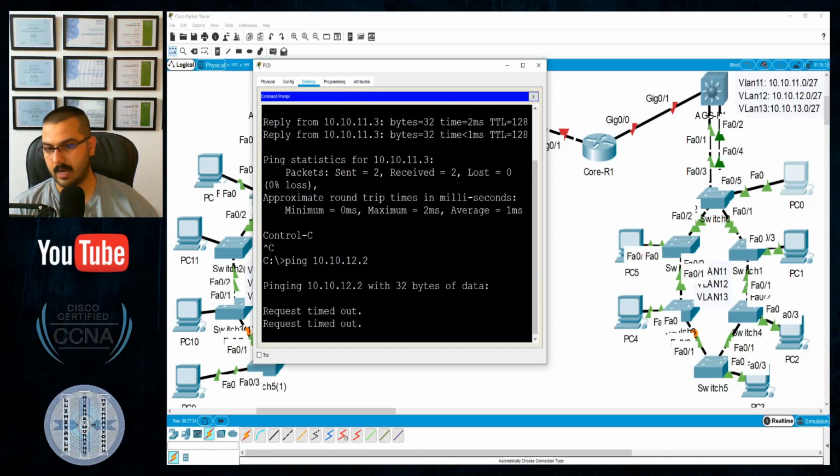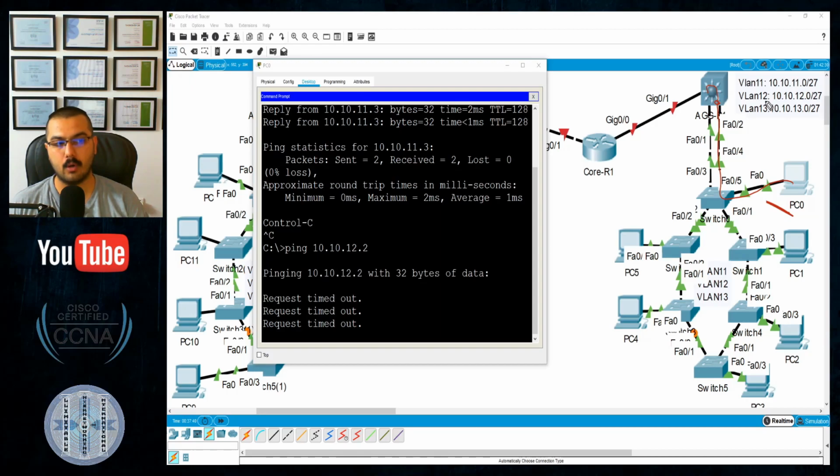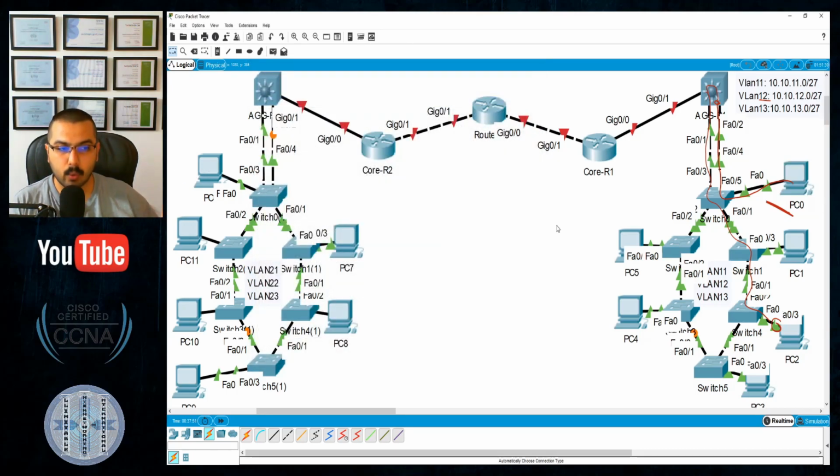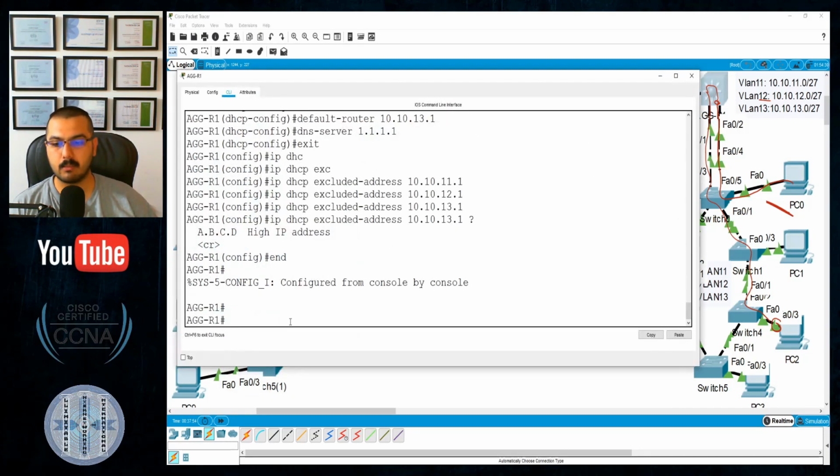This means that my PC here, this guy that has 10.10.11.2, is trying to go to its gateway here and asking it to pass to another gateway, which is the gateway of this VLAN, so that it will lead it to this other PC. This passing between an interface VLAN and another interface VLAN, this connection between two broadcast domains, is not happening, unfortunately. And the reason why is that this multi-layer switch is still behaving as a switch. I will need further to make it behave as a router.